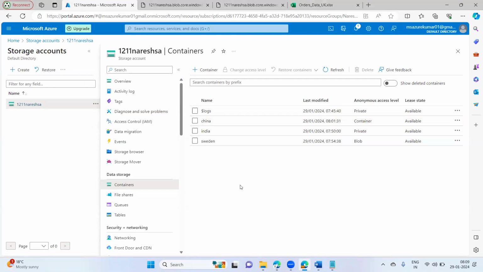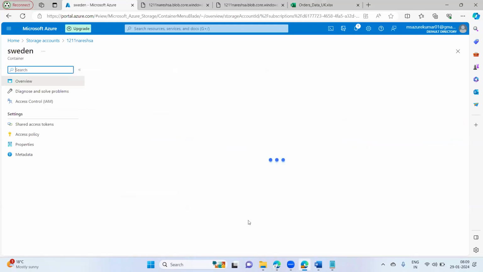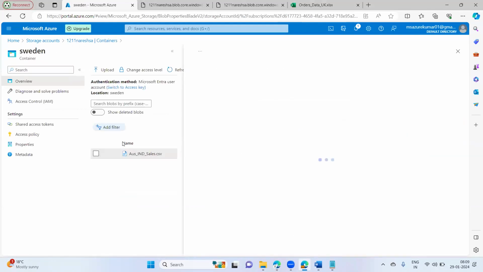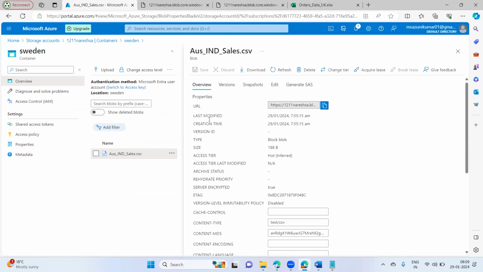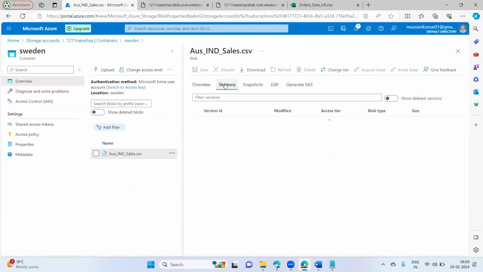Okay, fine. Now see, if I go to Sweden and click on this file, what is this? Overview. Overview is giving complete file details, version. If you are having versions of this file, the file name is the same, but the file is coming with different versions. Sometimes your client will send the file with different versions.